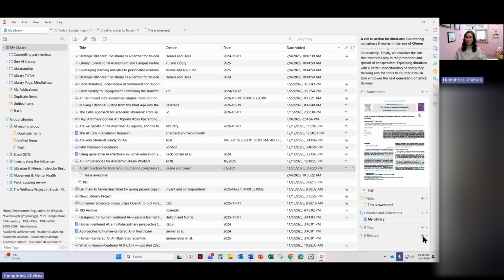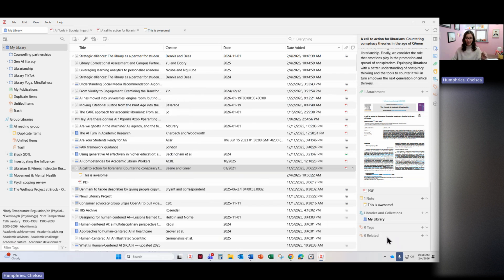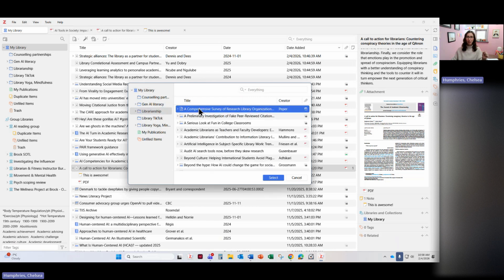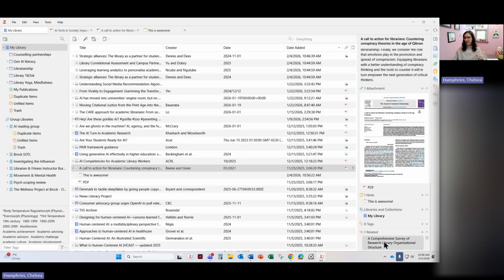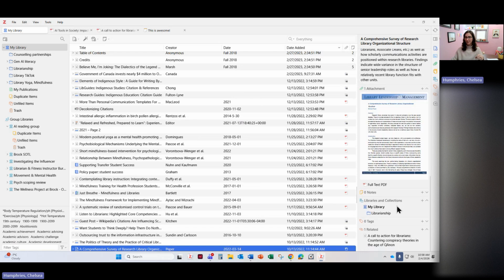You can also link items to other items in your library. Again, this is contextual. It depends on what exactly you're trying to do with your resources. But one example, if say this article was a book review, I could then link it to the record of the actual book that it was reviewing. So I could jump back and forth between the two as needed. It just makes it a little bit easier. But when you hit that button, it pulls up a mini version of your library, and you could then go through and select the related material, and that related material then will appear right here. And it'll act as a shortcut to take you back to that item that was linked.